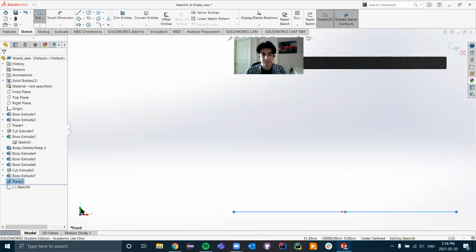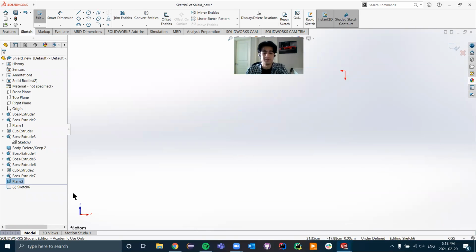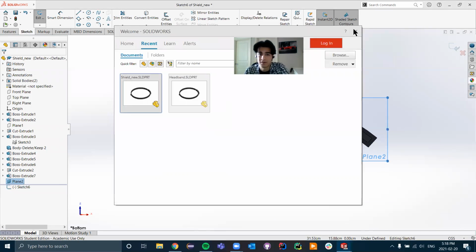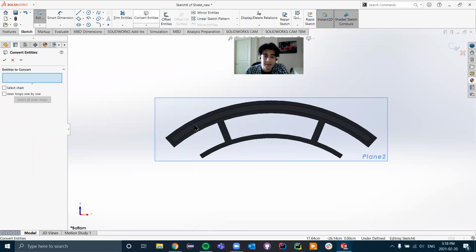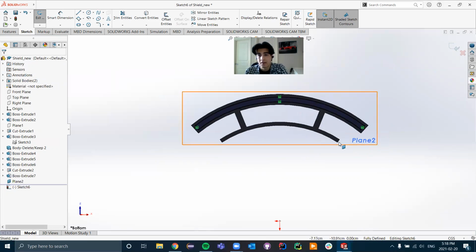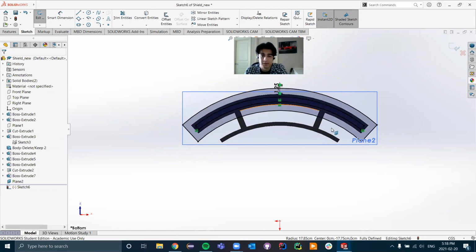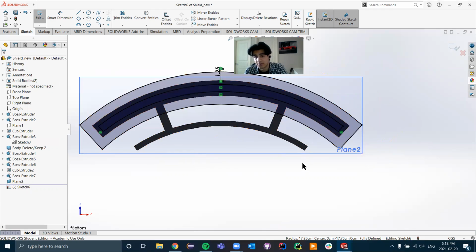Now within that, I'm going to make an offset of the translucent plastic piece that we had in the bottom here. Oh, whoops, my bad. So if I press convert entities and click this contour, the inner contour, we have that there. And then essentially we want to offset this. It doesn't have to be a very large amount. Let's say around 1.5 centimeters. That seems fine, and we can change it accordingly. I'll say 1.25 centimeters. There we go. So this is just a preliminary offset that we've done for the bottom.